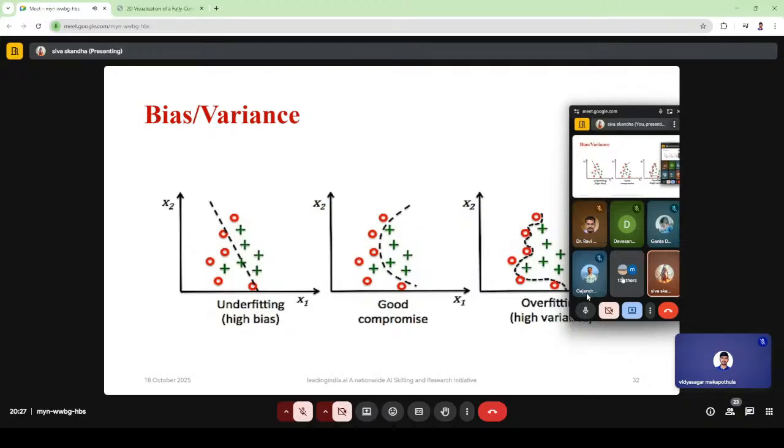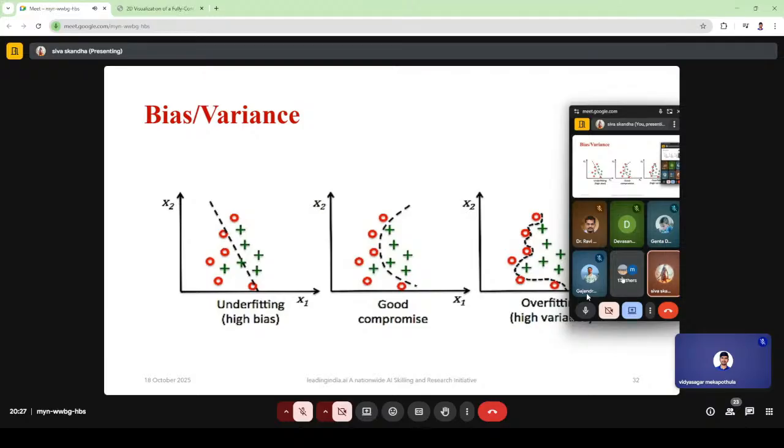Bias and variance is a measure of the data. It is a statistical value, which finds how much your data is spread in the data set. So there is a relation between bias and variance.